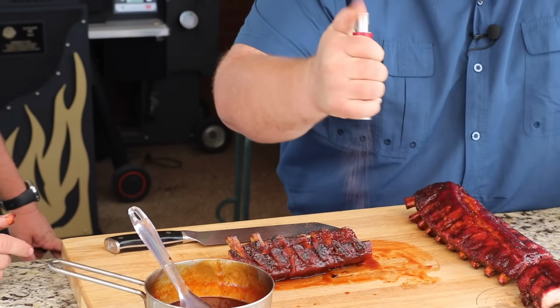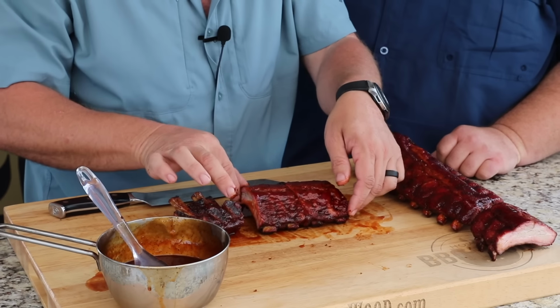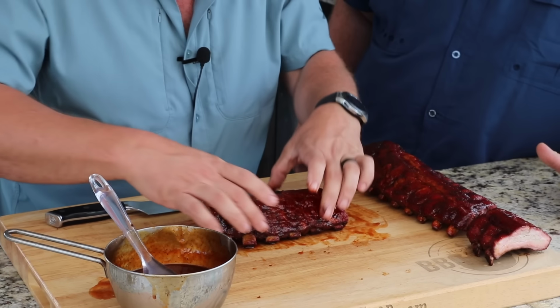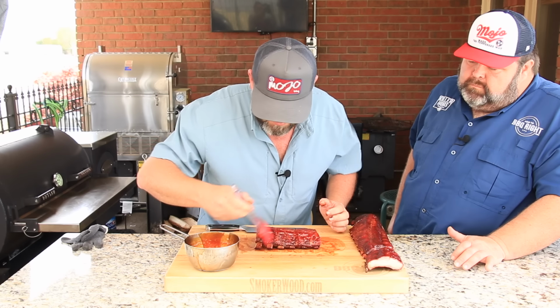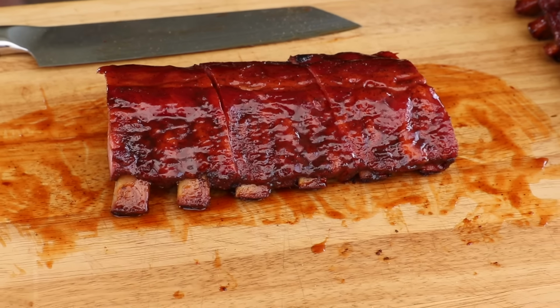But remember what we talked about with the judges? It's that pop of flavor right there. We're going to take them back over. Notice they're still pretty on that top side, and that's the way we're going to try to put them in the box. Clean it up just a fuzz. And there we have it. That's what wins the trophy.